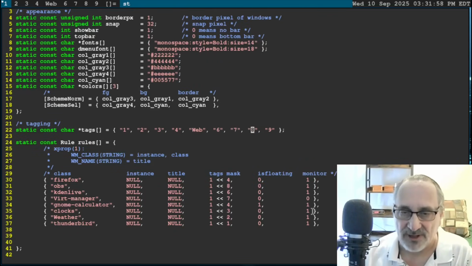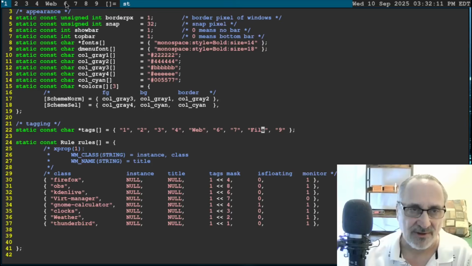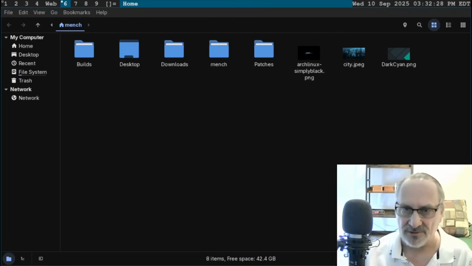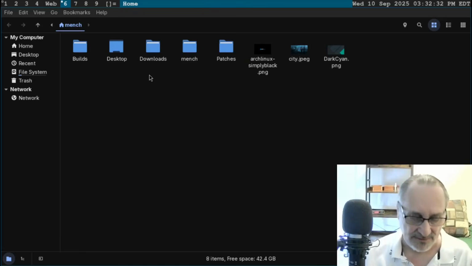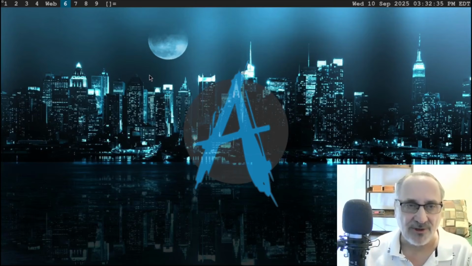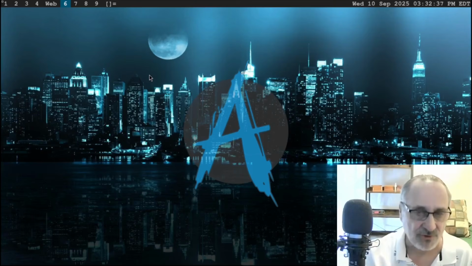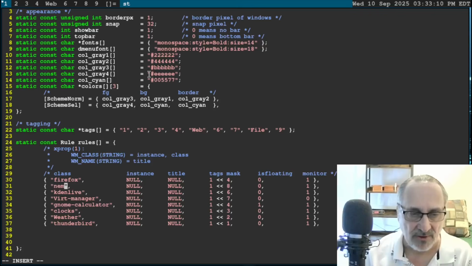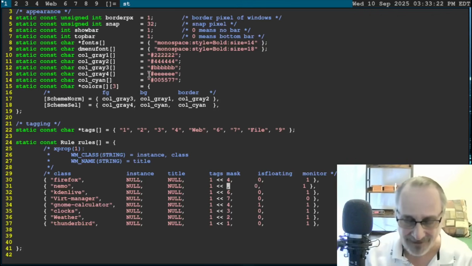Let's make workspace 8 for the file manager, okay? And do I have Nemo installed in here? I think I do. Oh, I do. I have Nemo installed. Oh, look how big that is. Okay, so let's close that. And let's go back to my configuration file. Let's type in Nemo. Now, sometimes you need a capital. And I want it to open up on workspace 8. I'm going to change this 8 to a 7. You got to do one below. Why? I don't know. It's a little confusing.